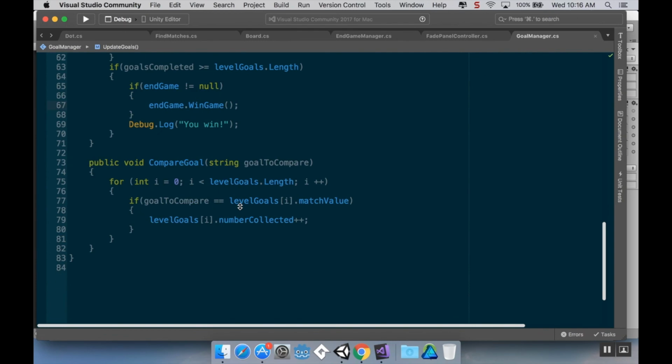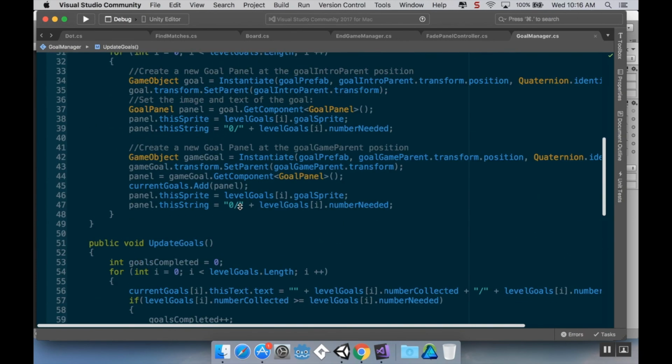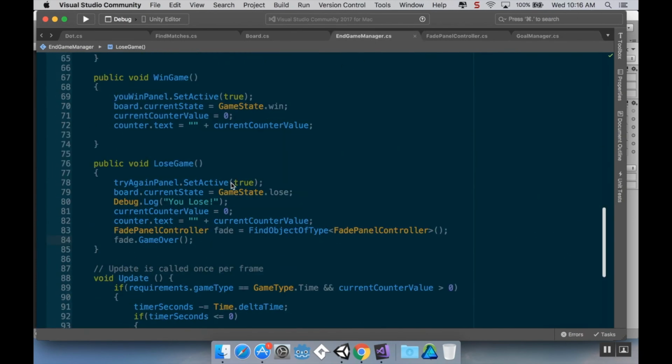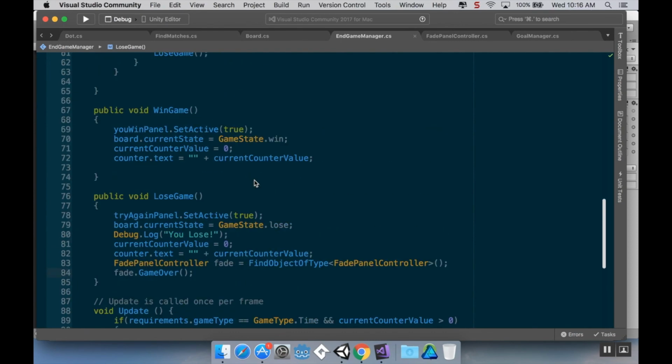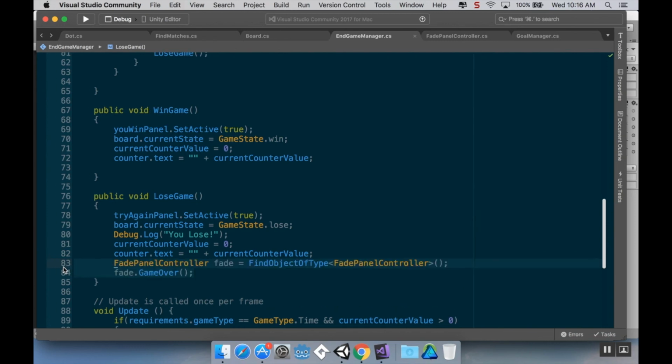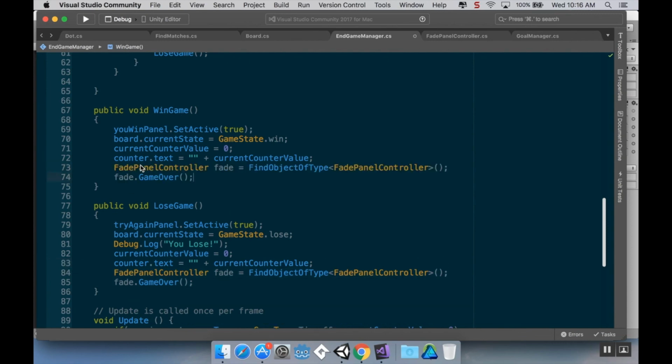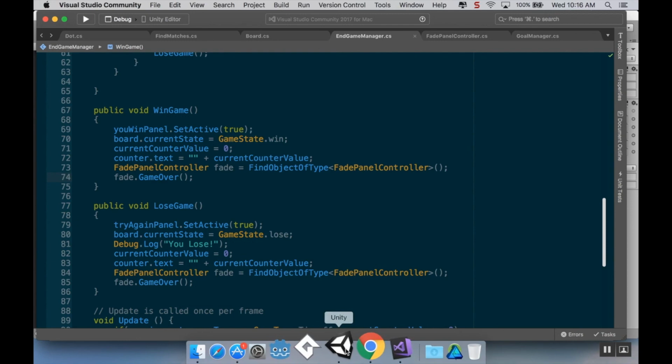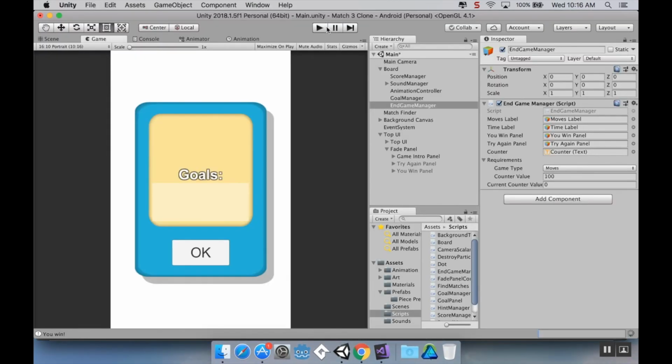So what I want to do here is check out why. So endgame manager, win game. Oh, it's because I didn't do this. So I'm going to, nope, not cut, copy, and then paste that right here. I probably did that and didn't realize I did it. Okay, so now let's try it with a really small number of moves and see if it triggers a game over.